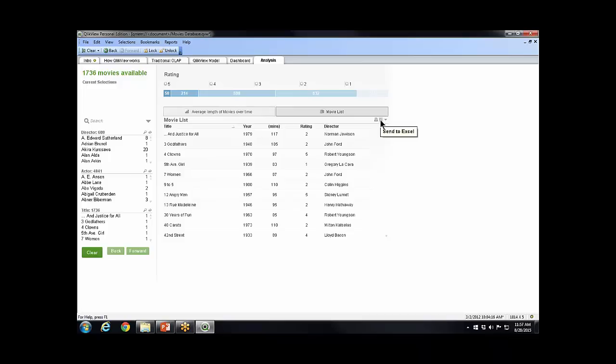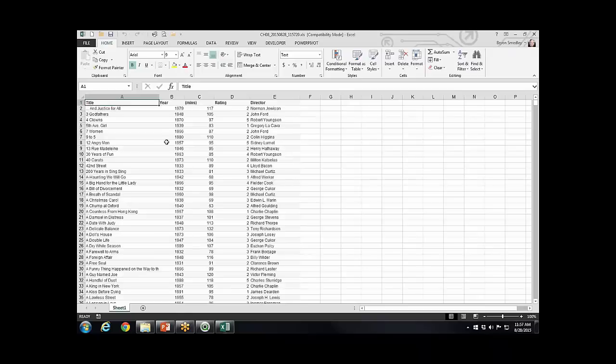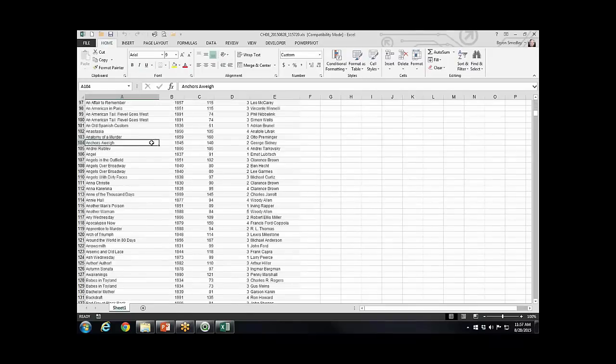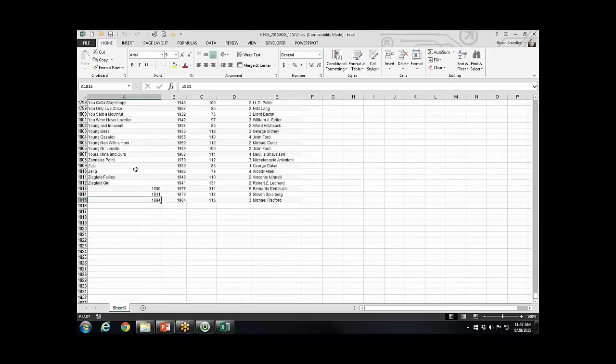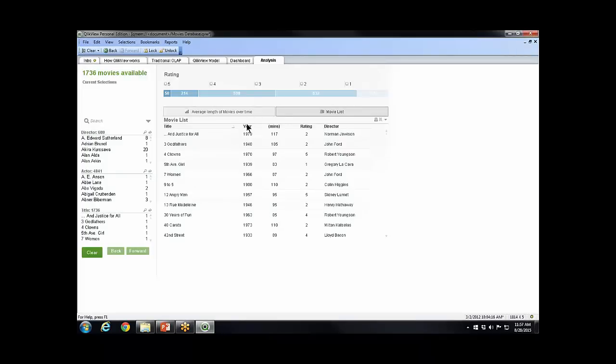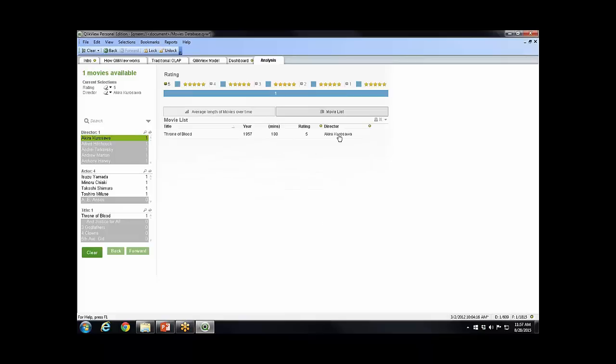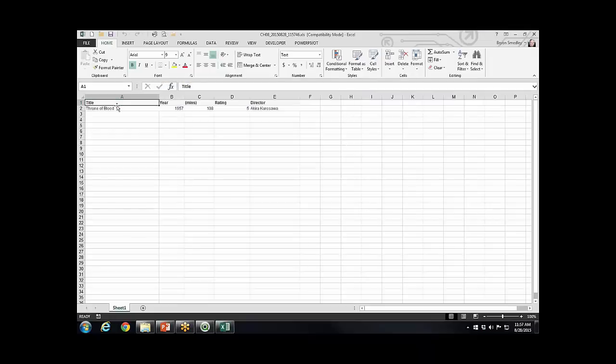And if I do click that Excel button, you can see that Excel will launch, and then here is all of that information. Now that was unfiltered, and I have, in this case, about 1,800 rows worth of data. If I were to go in here and filter this by just 5-star movies, and maybe within the 5-star movies, I just want movies by Akira Kurosawa, and that gives me one movie. If I were to export that to Excel, then you can see it's just that one movie of information.